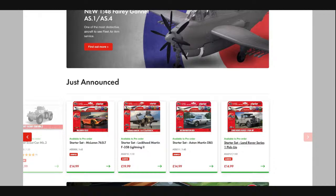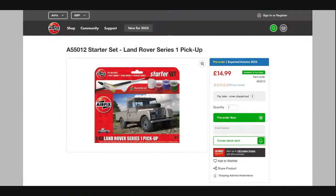But the Airfix you need to get hunting skills. This is the one that was, I think, third on my list of pre-ordering, the Land Rover. And I'd like to put out there, I called it. Come back to me. Forget looking in a cup, you know, we're not looking at a glass bowl or a glass ball.